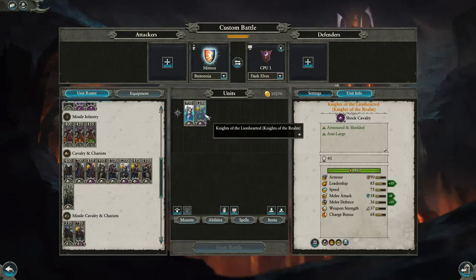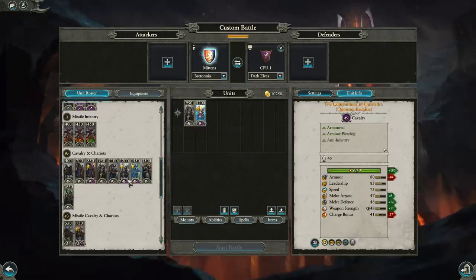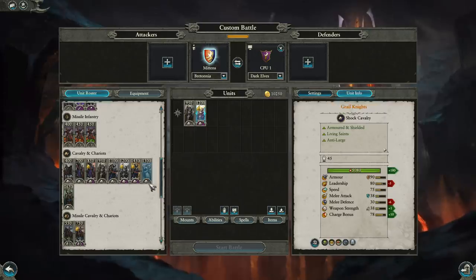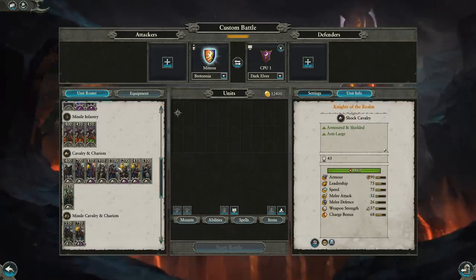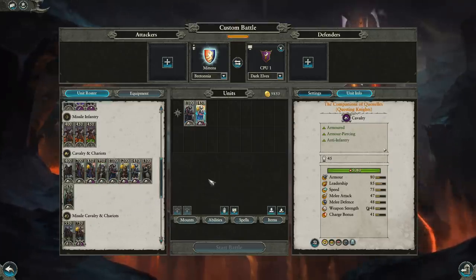But overall, of course, better leadership, combat stats, all that jazz. But a very strong Regiment of Renown and a nice kind of cheaper alternative to a Grail Knight. They don't have all the bells and whistles of a Grail Knight, but they are significantly cheaper. 300 points is pretty substantial. So next up, we've got the Regiment of Renown Questing Knights.